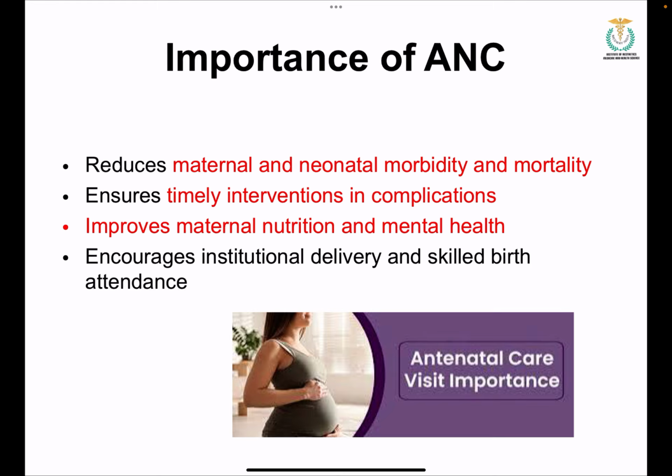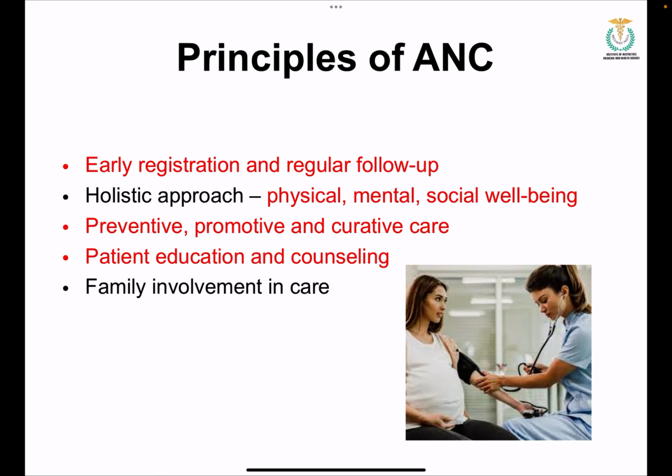Usually there will be people who want to do a home birth and such things. So during the antenatal care we can guide the patient, and it is very important to promote institutional delivery and educate the patient about skilled birth attendance. So it will be very easy for us to reduce any unsafe home births and related deaths. These are the four points on the importance of antenatal care checkups or visits.